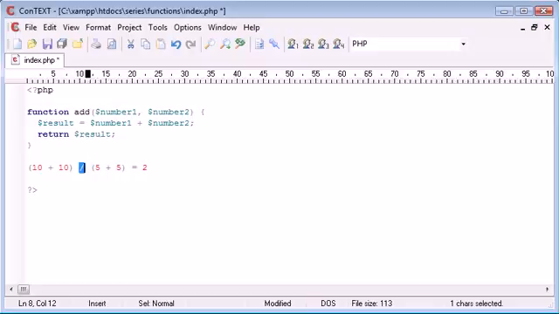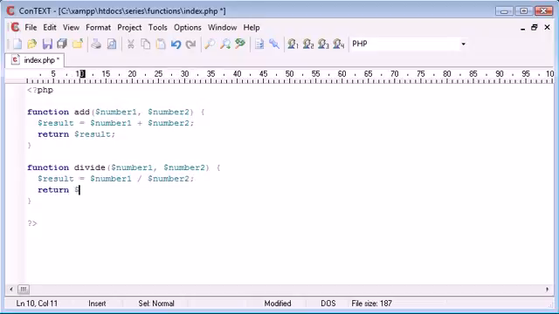But now we need a function to divide. So we create a function to divide exactly the same way as we've done. We supply a number in here, so number 1, number 2. Now, these variables here are superficial. They're not actually declared variables. They're just telling you what we need to read in. So you can name them the same name. We've called number 1 and number 2 here, and we've called it number 1 and number 2 here. So we can do exactly the same thing. Result equals number 1 divided by number 2, and then we return the result.